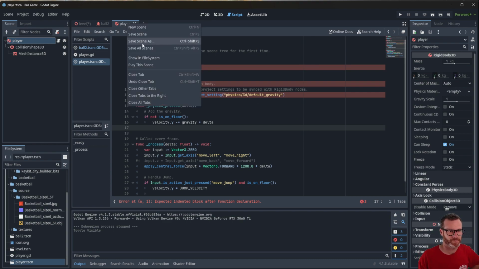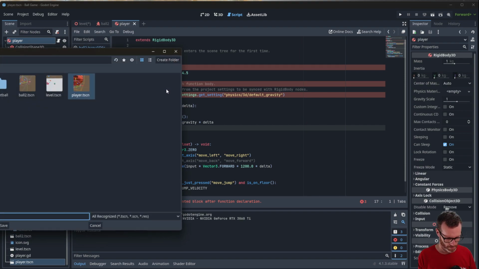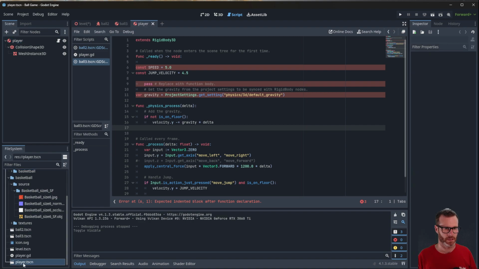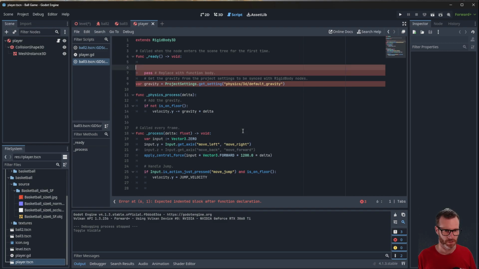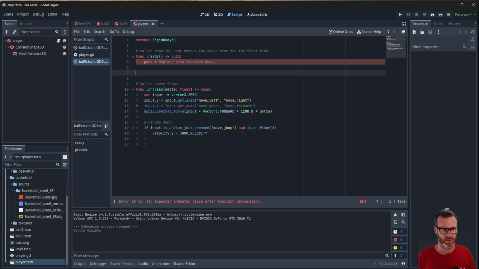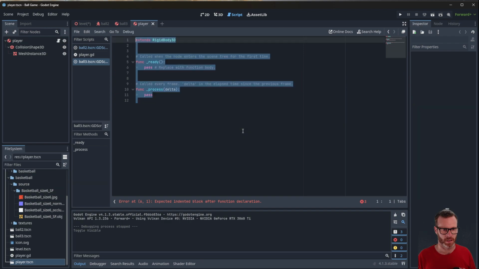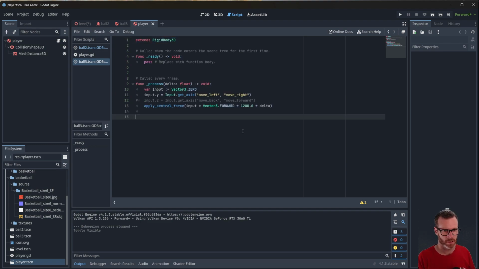Okay. Ball 3. New one. Player will undo everything, so all the red goes away. Move left, move right.